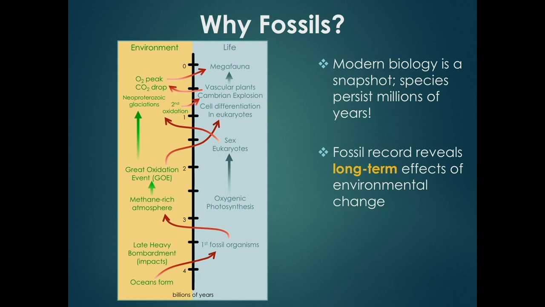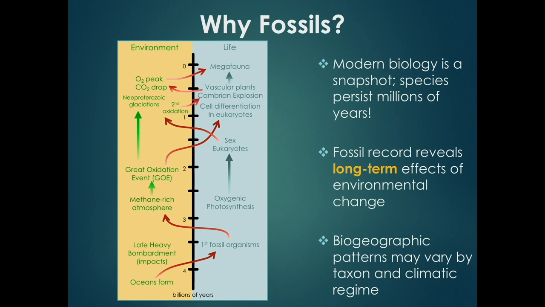The fossil record can tell us how a species that lives for hundreds of thousands to millions of years might respond to climate changes on similar timescales. We can look at how the formation of oceans, the advent of oxygenic photosynthesis, and atmospheric developments relate to the history of complex life. Using the fossil record, we can understand whether biogeographic patterns and their relationship to evolution vary not just by taxon, but also by style of climatic regime. Climate changes at a variety of different temporal scales, and we can look at different temporal scales in the fossil record to test our hypotheses.